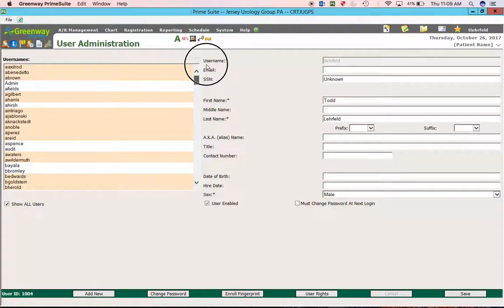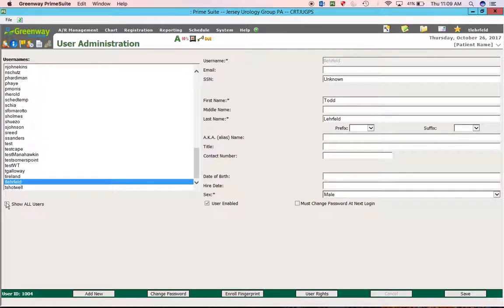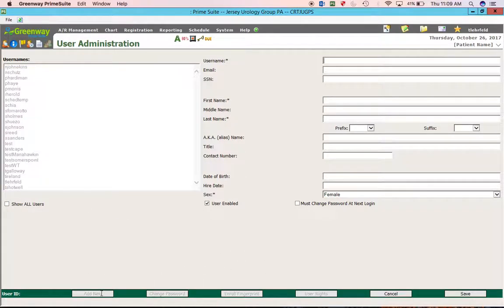We go up to the top. The person I'm creating does not appear to be here. We can unclick that. We're going to create a new account. In this demonstration, I'm going to create an account for someone named Ariel Lang. So this is going to be A Lang, Ariel Lang. I believe I'm spelling that correctly.